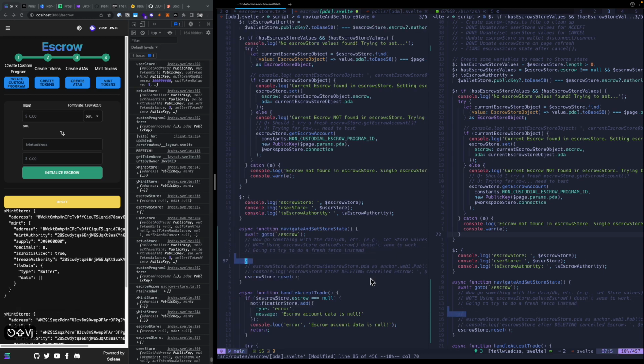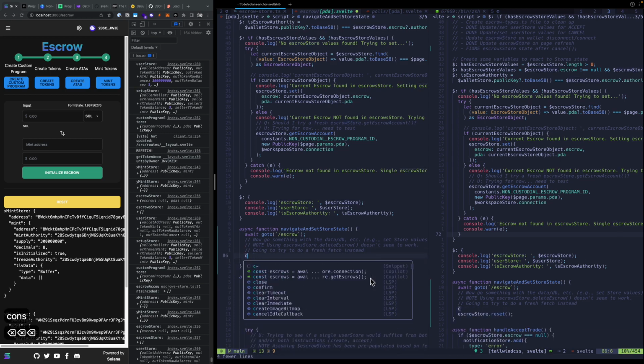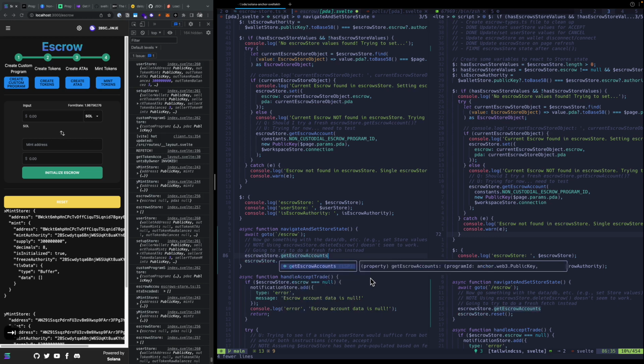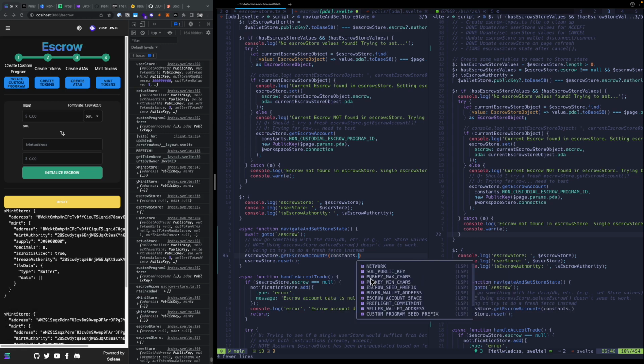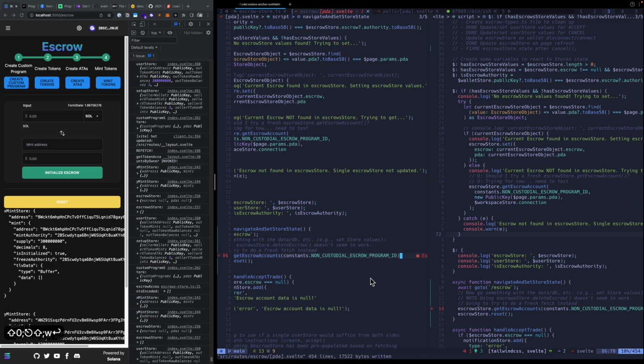So instead of that, let's try to do, instead of delete escrow, let's just do a fresh fetch. And we know the constants, and that's the non. This is our program. Yeah.